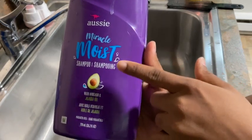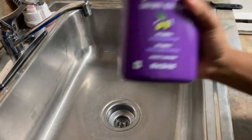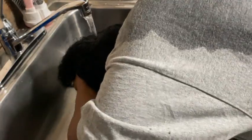After I rinsed out that shampoo, I was about to go in with the Aussie Moist Shampoo — and I don't use Aussie Moist Shampoo. When I was shopping, I picked up the wrong one. So I had to go to the bathroom to get my Aussie Moist conditioner. I would have been so mad if I accidentally put that shampoo in my hair, so I'm so glad I caught that.